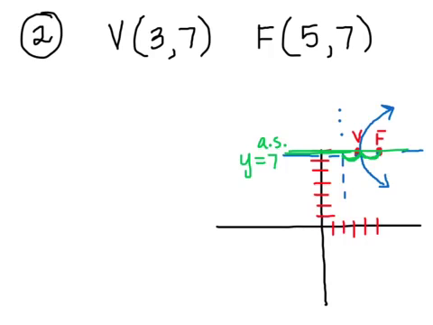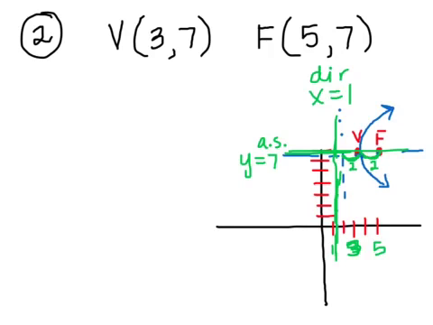So you can tell from where we graphed at 3 and 5, that the distance between the vertex and the focus is 2 units. So we want to go 2 units backwards, and that puts us more here, I guess, which is at 1, because that's 2 before 3. So what we want to do is call this x equals 1. So I just did 3 minus 2. So that's our directrix.